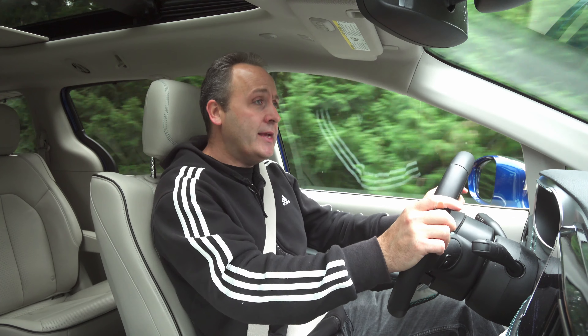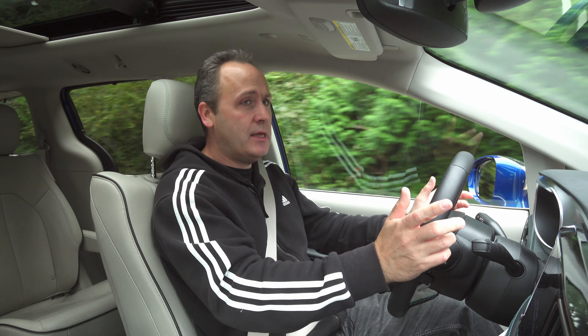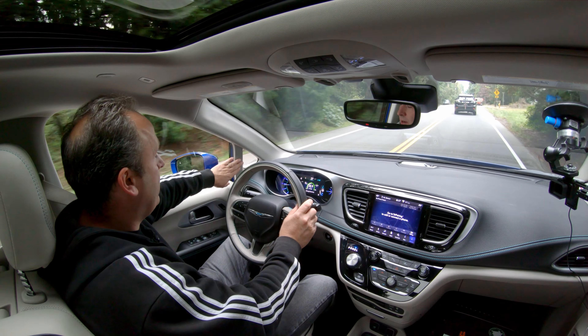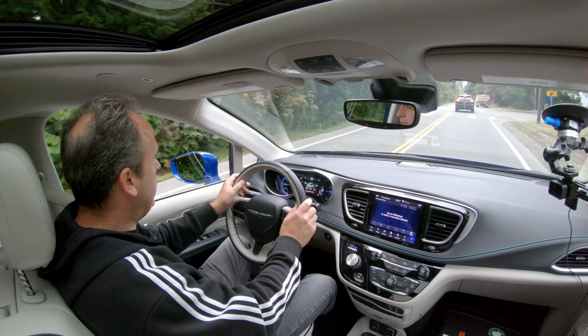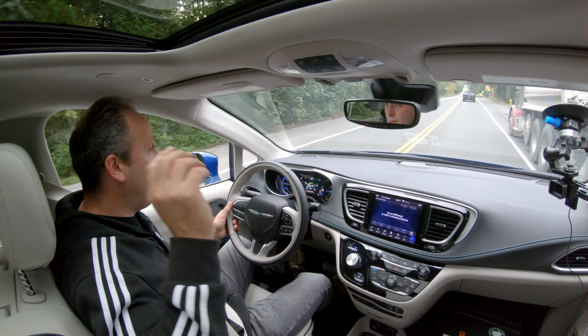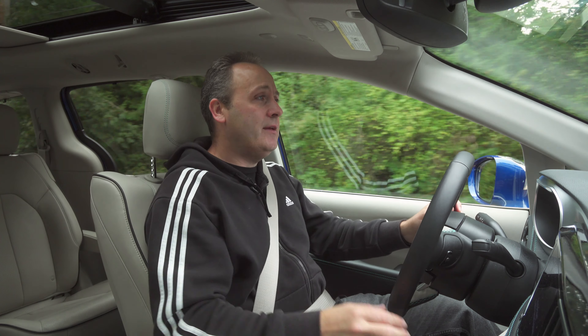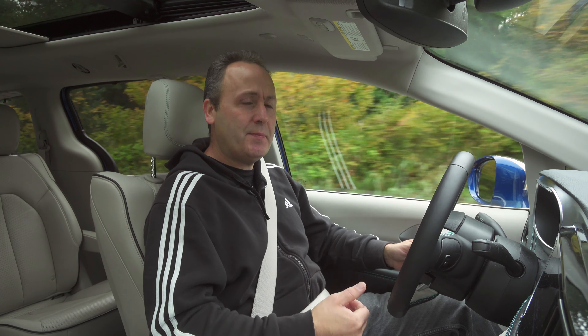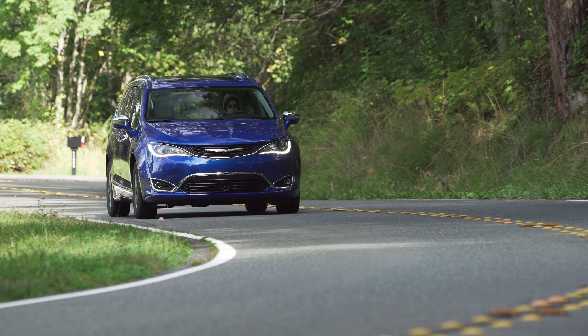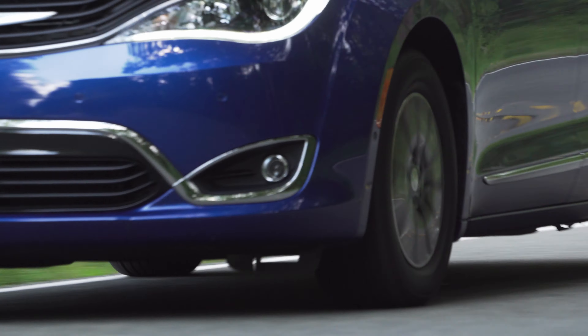Driving this van is very easy. The visibility is fantastic because it's a van, and they've pushed that as far as they could — there are little cutouts in the front to help with front quarter panel visibility, and the mirrors are placed low, improving visibility further. Of course, we have this huge panoramic sunroof that really lightens up the interior, so it really is a very pleasant place to be. It's also a pleasant thing to drive, not just because of the smooth delivery of the electric motors, but because the V6 has enough power for passing, and it also has adaptive cruise control.